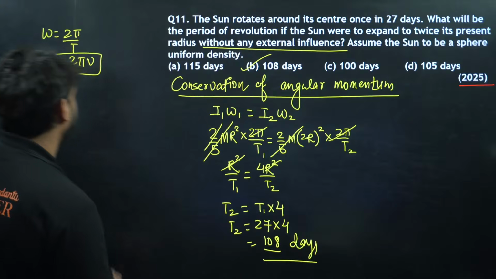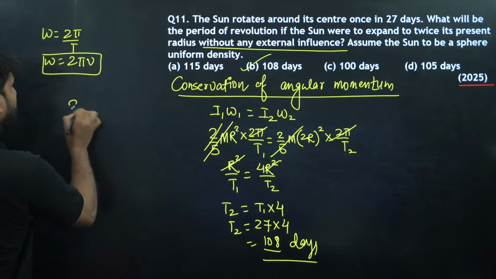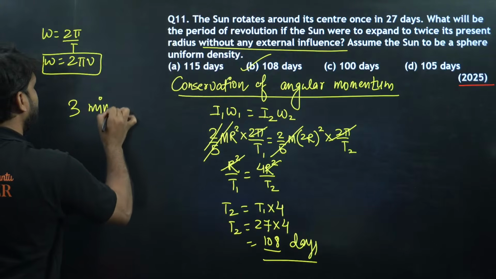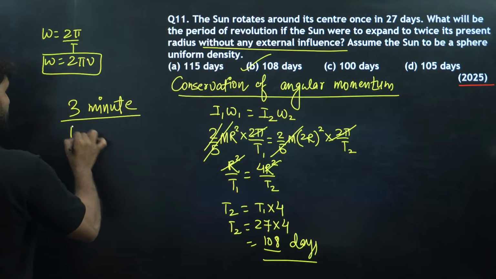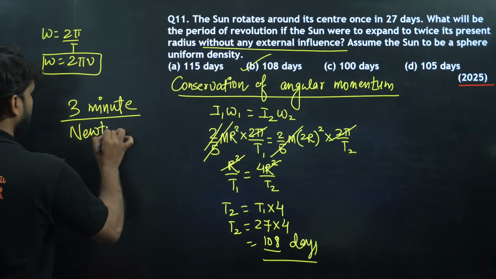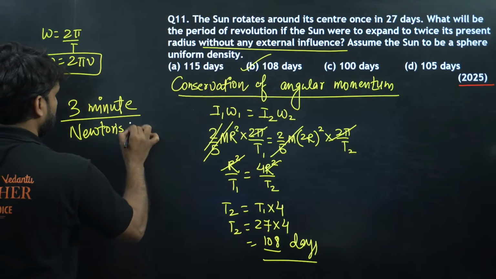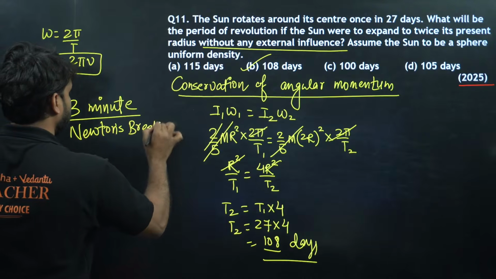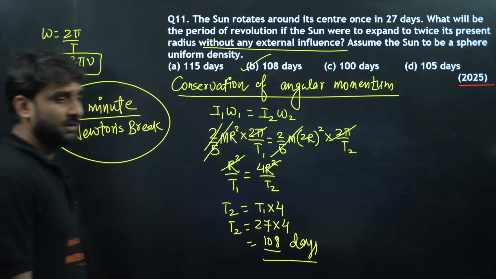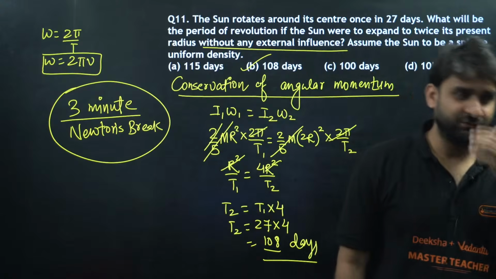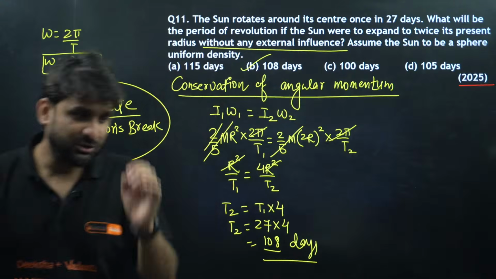So let's take a break here of only 3 minutes. I think 3 minutes is enough for a dedicated student. So I'm taking a 3 unit Newton's break. My break name is Newton's break, honoring our great physicist Newton. So just take a 3 minute break, champions, and make sure to come very fast.